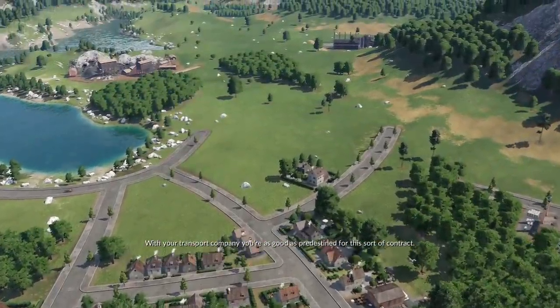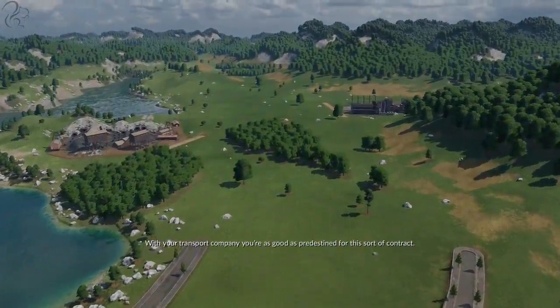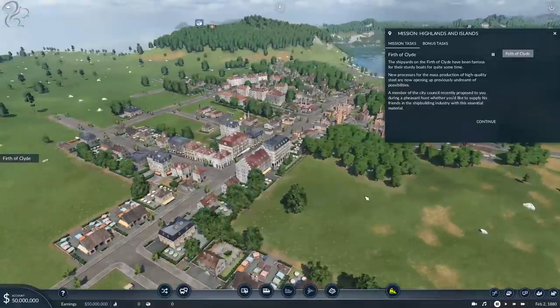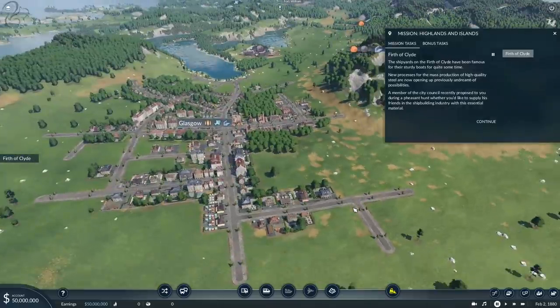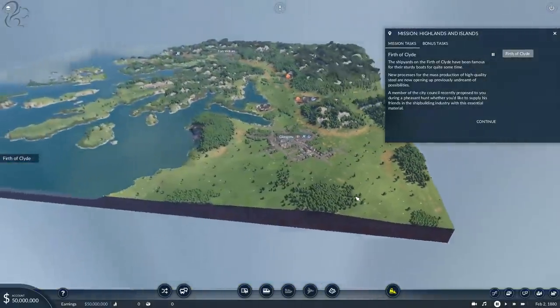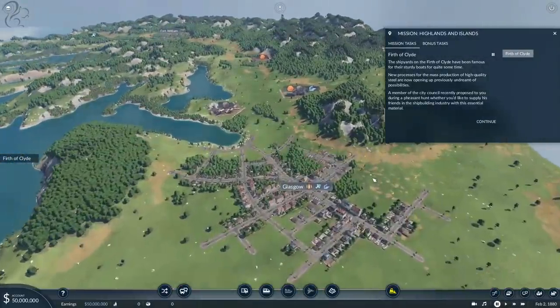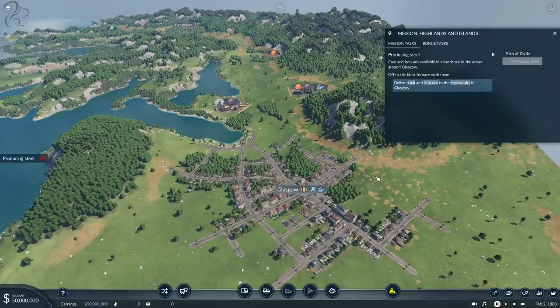With your transport company, you're as good as predestined for this sort of contract. Of course, naturally. The shipyards on the Firth of Clyde have been famous for their sturdy boats for quite some time. New processes for the mass production of high-quality steel are now opening up previously undreamt of possibilities. A member of the City Council recently proposed to you during a pheasant hunt whether you'd like to supply his friends in the shipbuilding industry with this essential material. Coal and iron are available in abundance in the areas around Glasgow. Off to the blast furnace with them.